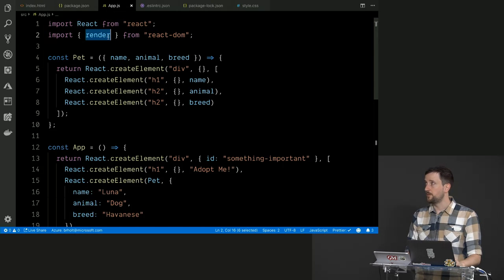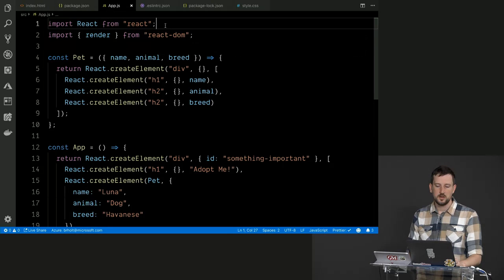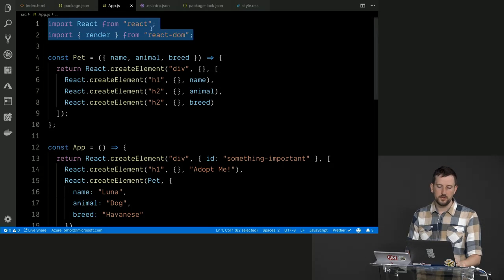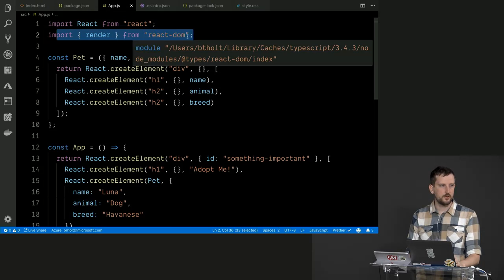For me, it just helps me to be explicit that I know this only uses render from React DOM. So what I wanted to get to is this actually isn't helpful. Because if you include React DOM, you get the whole thing because it's not packaged for tree shaking. And the other thing is that there's not a lot of wasteful stuff inside of React DOM, so there's not a lot to tree shake out anyway.